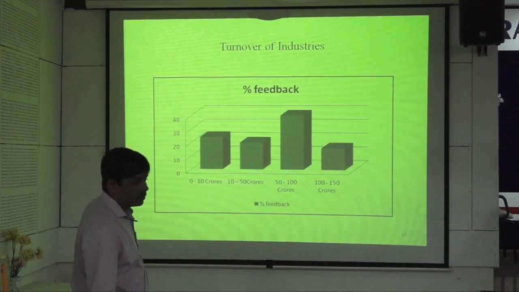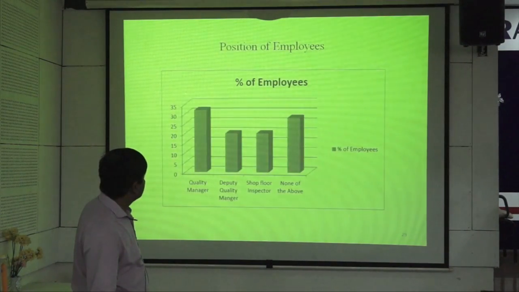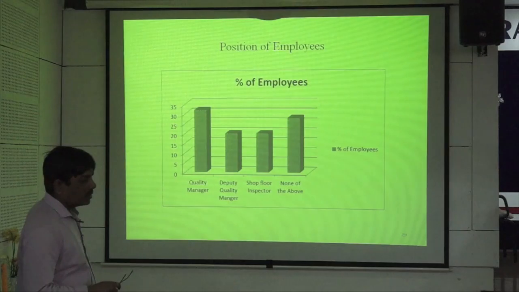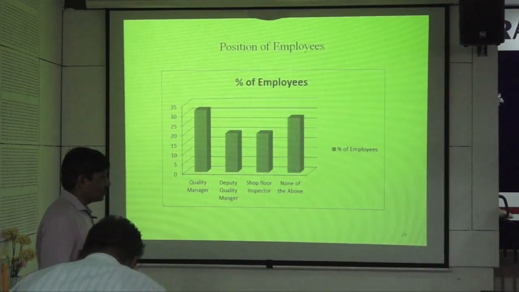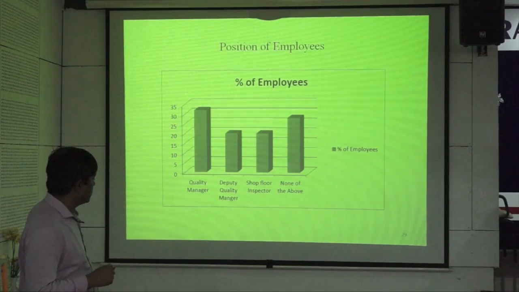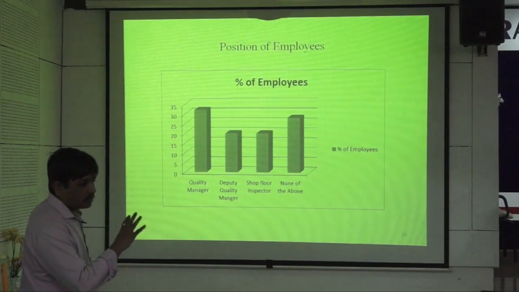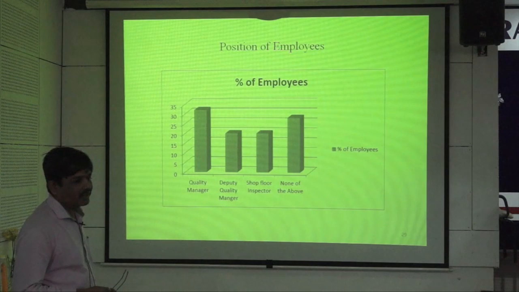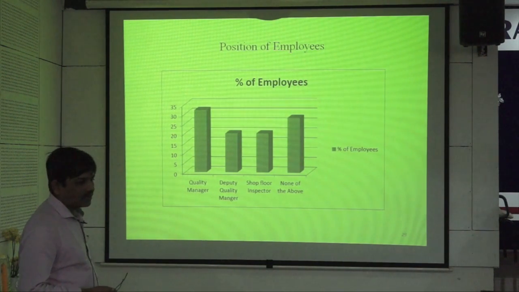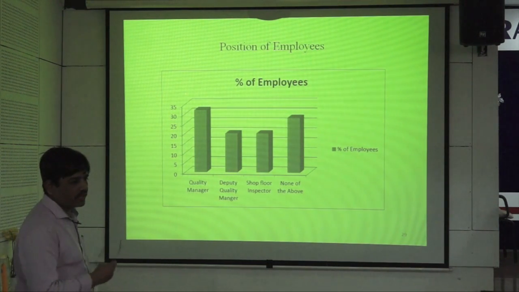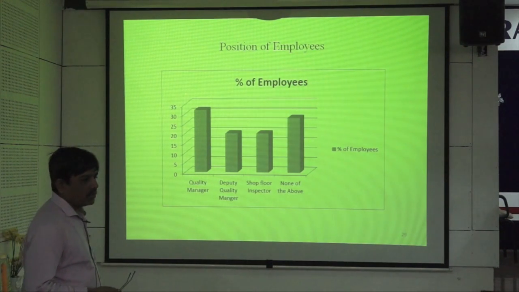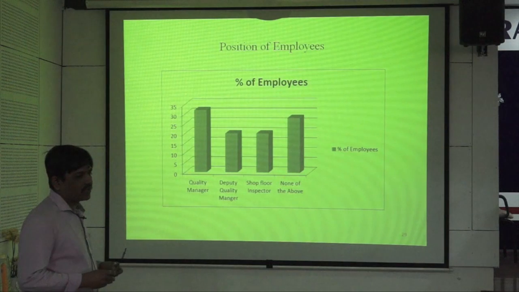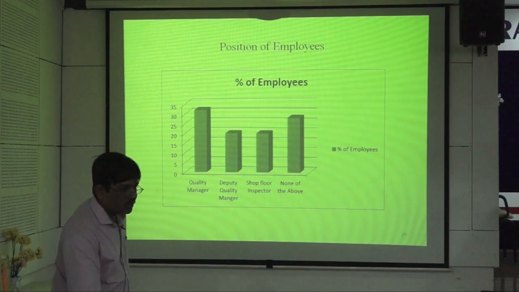So these are some of the feedbacks of industries according to employees' position. We mostly gave weightage to people who really know how the process goes about. They were given more weightage. So none of the above means who are those people? Like shop floor workers. Workers also participated. They were very interested in this analysis. But we did not give much importance to it, because what we wanted to know, we were not getting the feedback from it. Mostly the good feedback was from the managerial level. So these people were not considered, although they were quite ready to fill up the questionnaire.